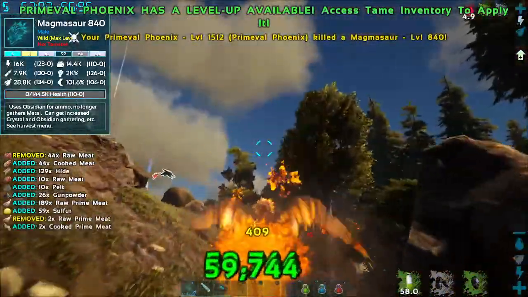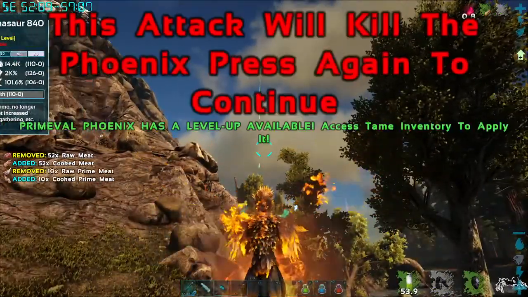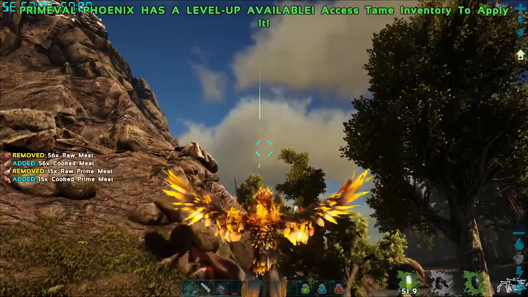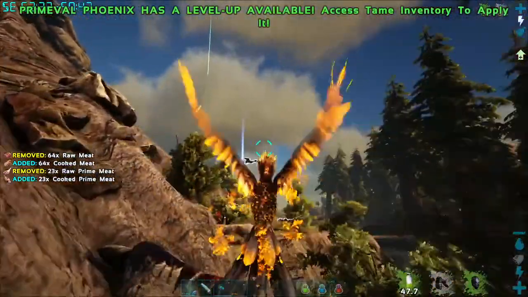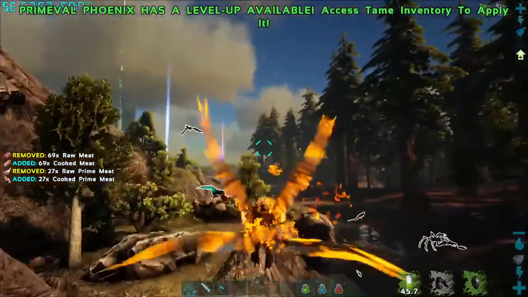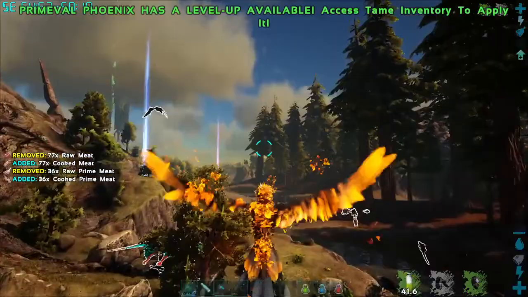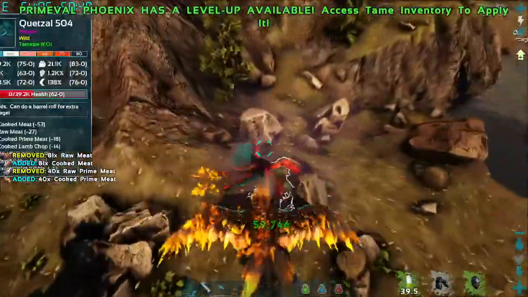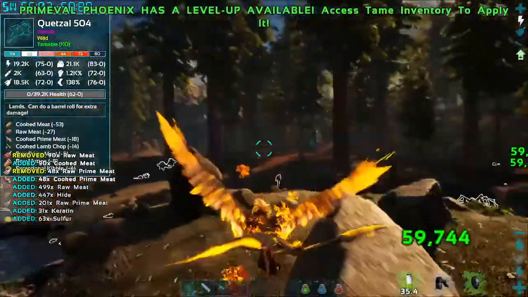Wait, does it have any other attacks? Like X attack? This attack will kill the Phoenix, press again to continue. Okay, I'd rather not do that. He can pick up a dinosaur. Does it have space attack? Sea attack? Doesn't look like it does. Okay, we're gonna do some killings.